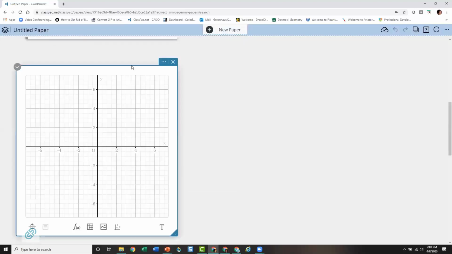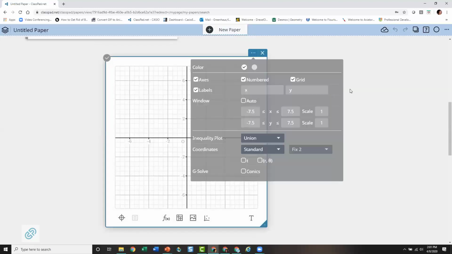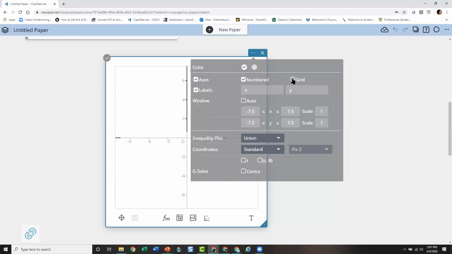If we go into graph, again, 3 dots, you'll see several things that you can do. You can change the color. Not many options there, but you can change the color. But here's where you can turn off the axes. So notice what happened to my grid. Or you can turn them back on. And when they're on, that's when you can choose to either have numbers or not have numbers. You can have the grid or not have the grid. So this is where you're changing how it looks on the graph sticky.